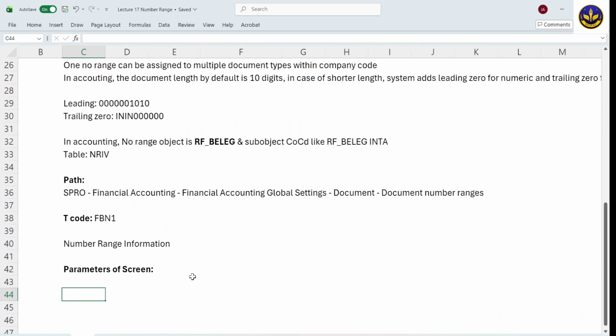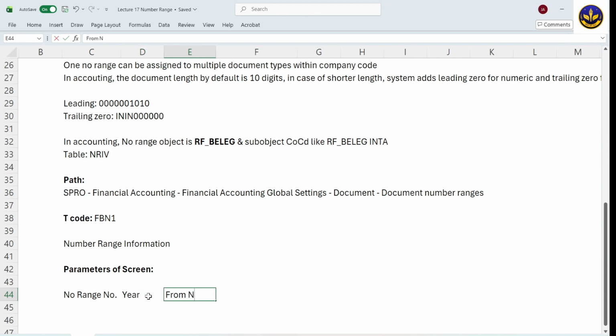Okay, so let me tell you about the parameters like number range number, and then we are having year, and then we are having from number, and then we are having to number, and further we are having NR status, and the final option we have is the external checkbox.